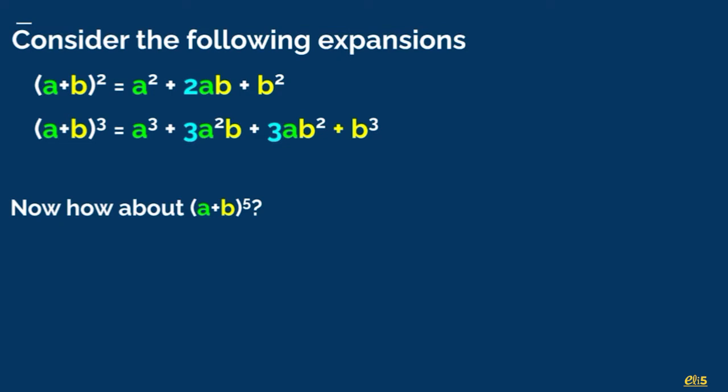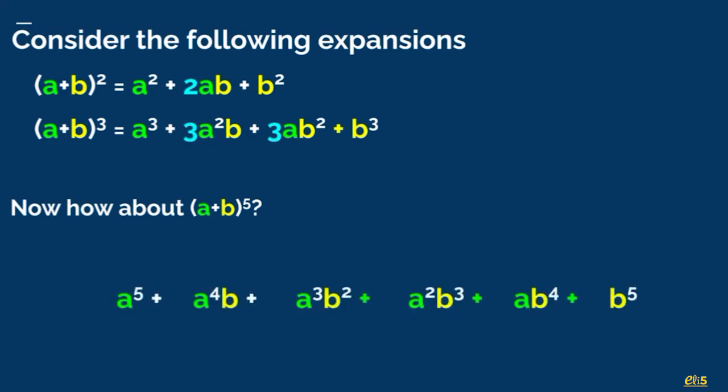Well, it's not difficult to guess what the terms would be as it follows a visual pattern. You have every possible combination of a's and b's whose powers add up to 5. So these are the terms that would appear in the expansion, but the real challenge is finding out the numbers that show up before them, their coefficients, and how we can arrive at these numbers without having to use the inconvenient methods we discussed earlier.